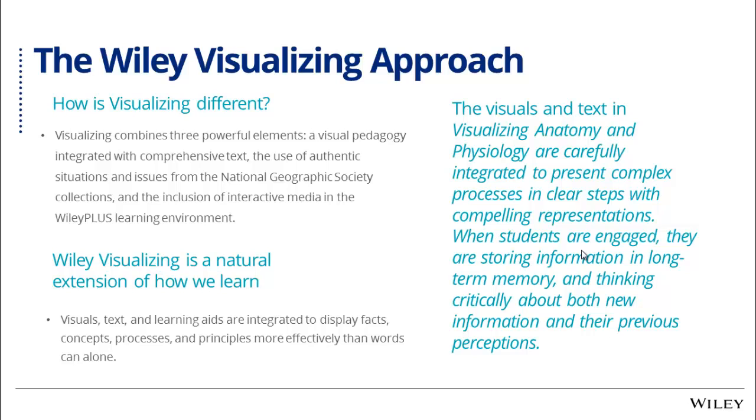How is Wiley Visualizing different? Visualizing combines three powerful elements: a visual pedagogy integrated with comprehensive text, the use of authentic situations and issues from the National Geographic Society collections, and the inclusion of interactive media in the Wiley Plus learning environment. Each concept and its supporting details have been analyzed and carefully crafted to maximize and enhance student learning and engagement.